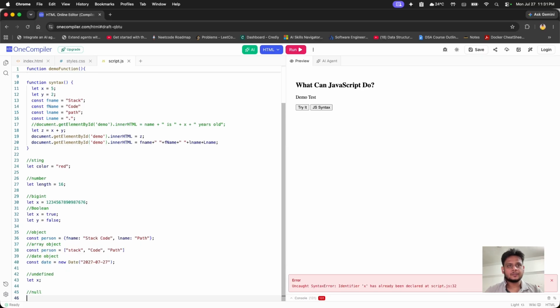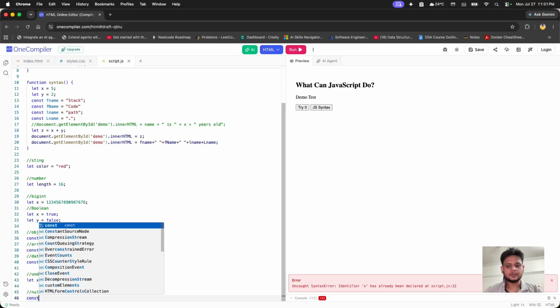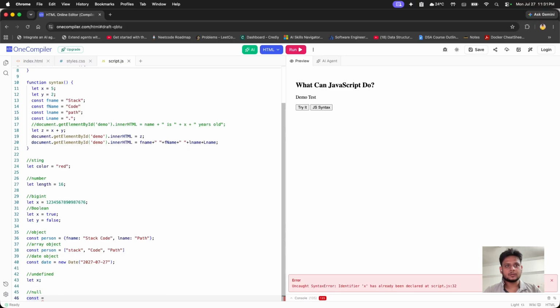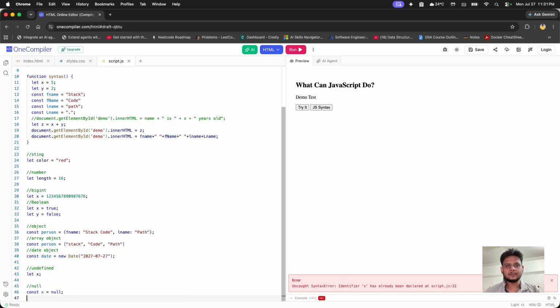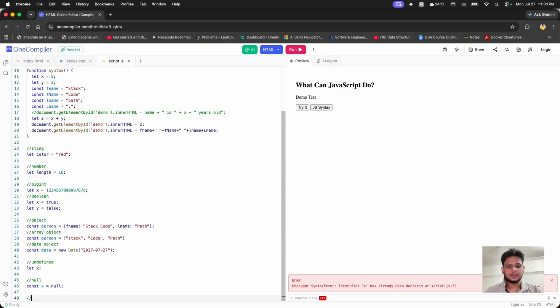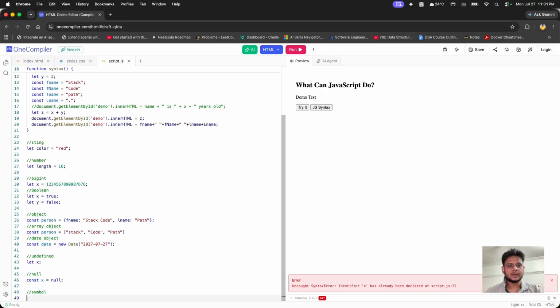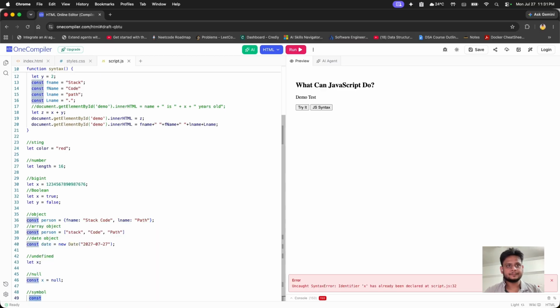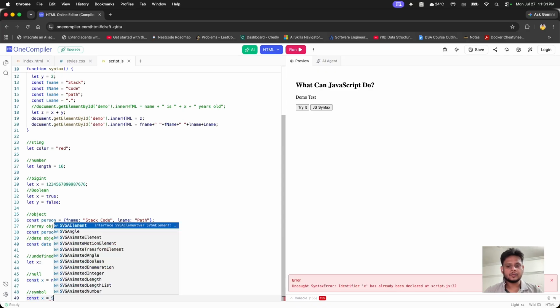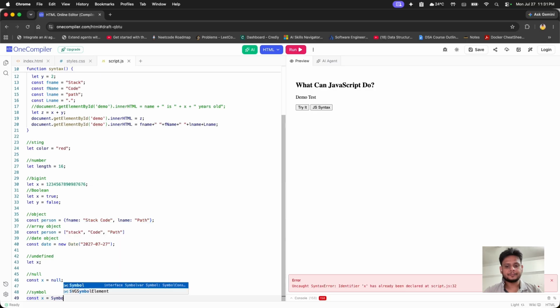For null we will write const x is equal to null. That means the constant variable x is null. Now we have a symbol. What is the symbol data type? It will be const x is equal to, and we can mention the same symbol.